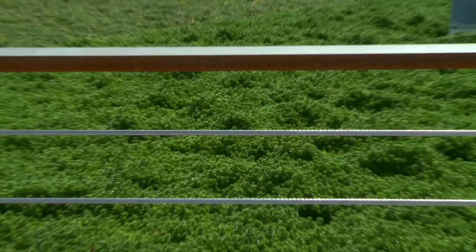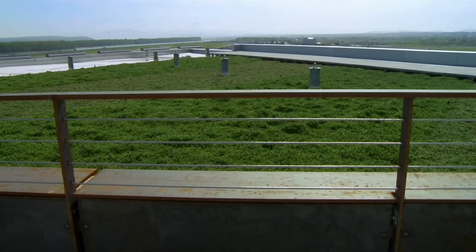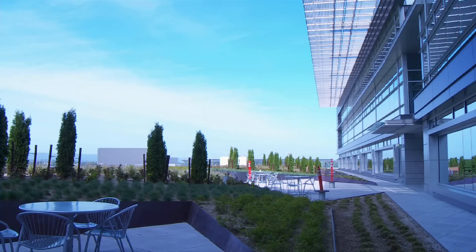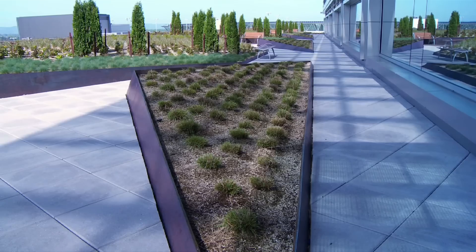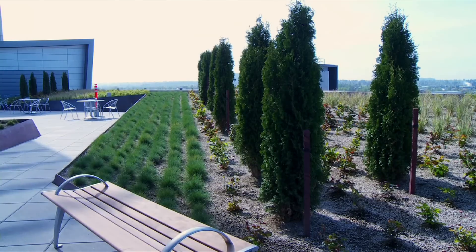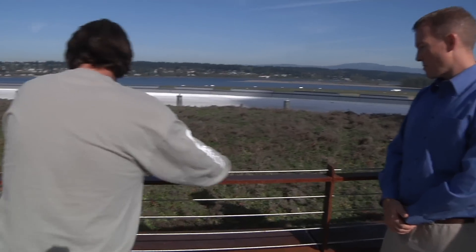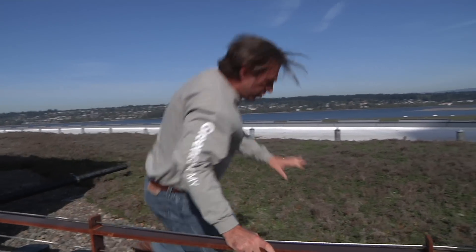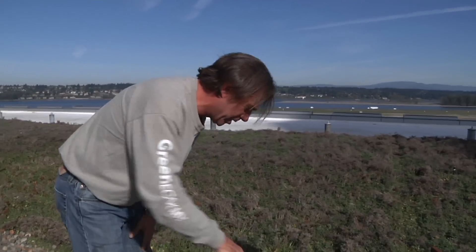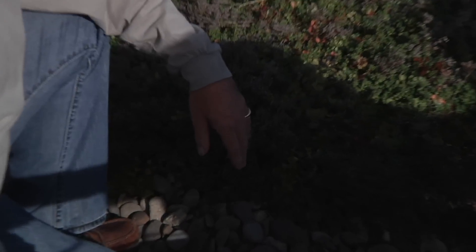This keeps the building cool in the summertime — and does it help in the wintertime? It does, because it helps to trap the storm water. The plants use the water, and then whatever is left over drains off into the drainage system. Have a look at this — you can see this. I'm not allowed to stand on the green part, but I'm standing on the stones here. And you can see — how deep is this, Dan? This is about six inches.